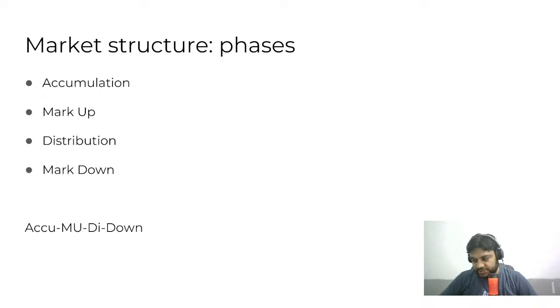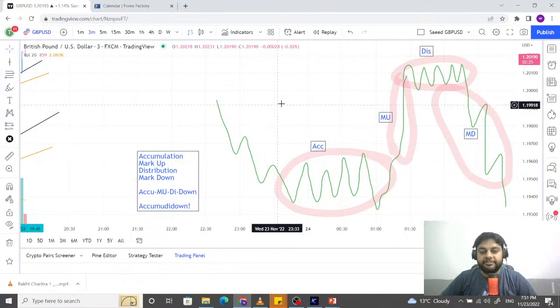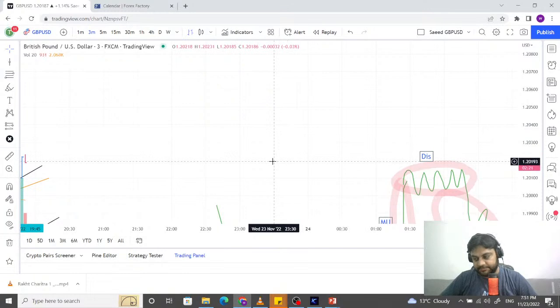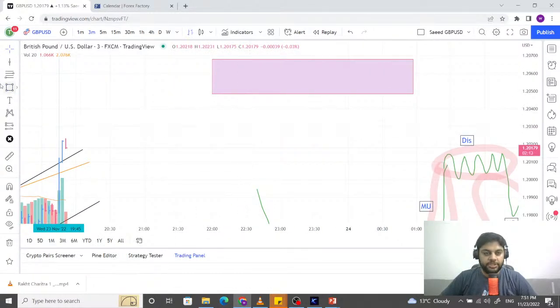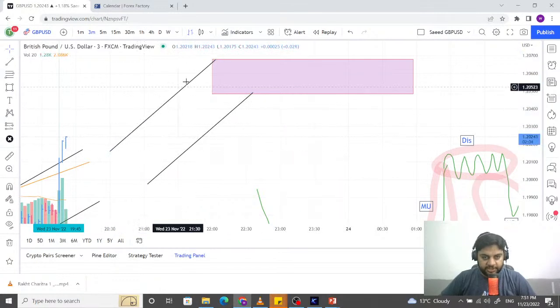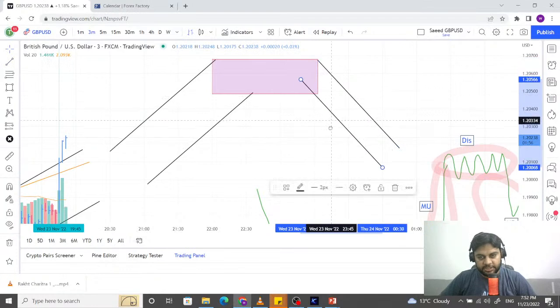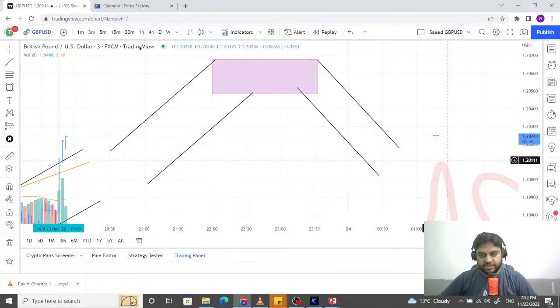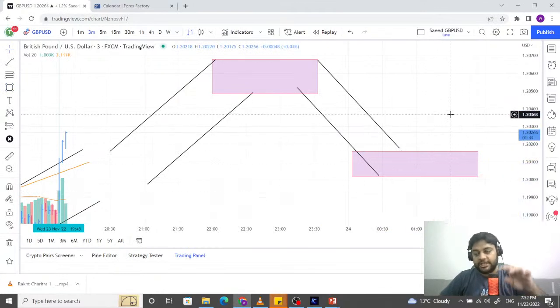Okay, so Sankat ji is asking, is accumulation equal to distribution? No. The structure will be completely different, and I will tell you how to spot a distribution, how to spot an accumulation. Yeah, it looks the same. Both of them look the same, because both of them go sideways like this. So this is sideways, right? You have trend channels going up, just like over here I have made, and then you have this trend channel. The market goes up, and then it goes sideways, and then the market goes down from here, just like this, and then you have distribution, and distribution will be again a range structure, just like this. So yeah, both of them look the same to a new person. Both of them will look the same.